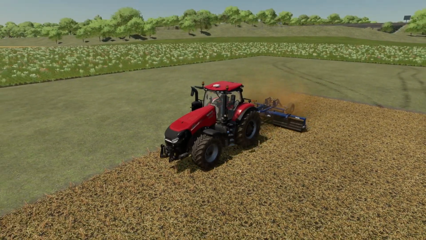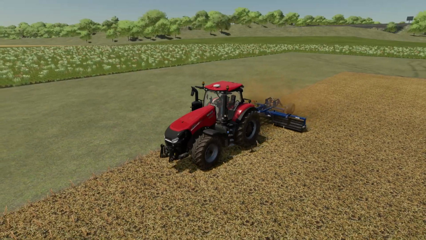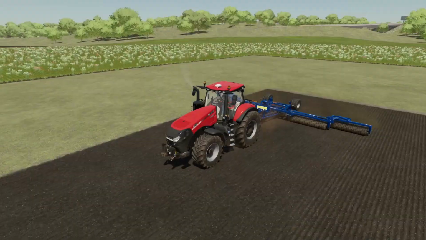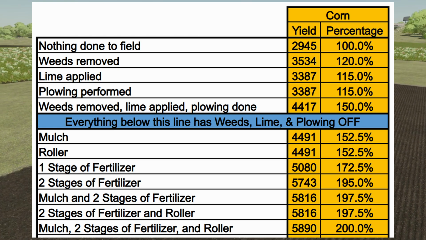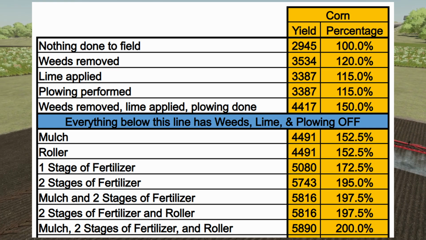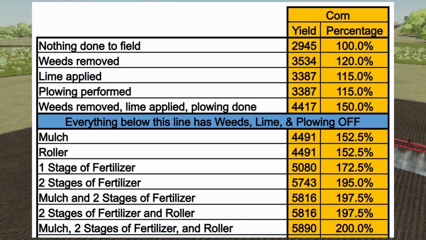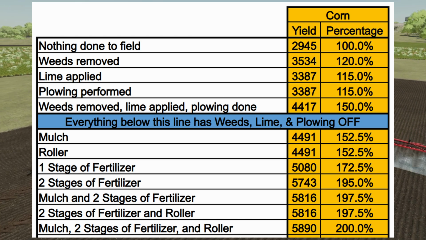So I was like, awesome. Now let's throw everything together. All right, so we ran the mulcher, we ran the roller, and we had 2 stages of fertilizer. My yield came out to 5,890. And that is exactly 200% potential yield for this crop. So as you can see, 100% is 2,945, and the 200% is 5,890.